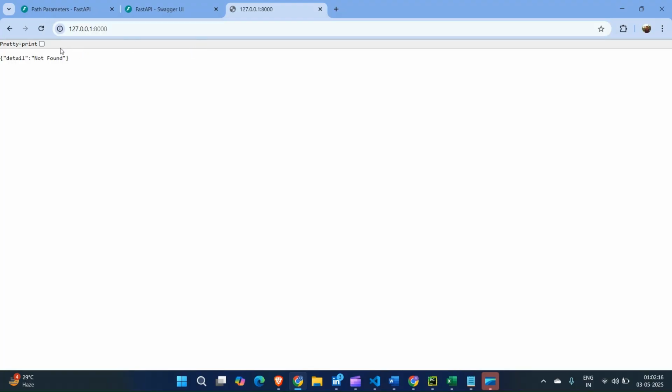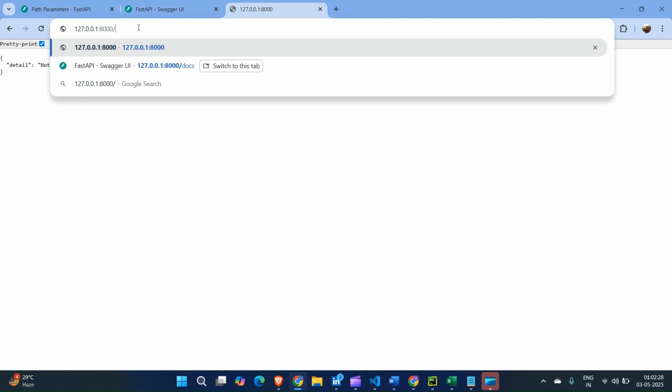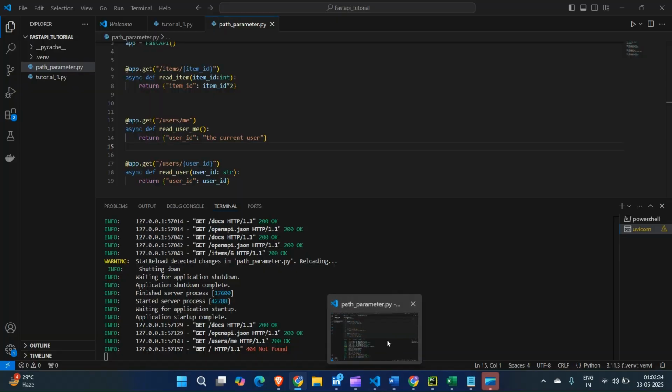We'll hit this, and so at this moment we don't have anything. Obviously, we have to go with this docs only. Then only we'll get to see. Ha, got it. So now we created this endpoint, right? So we can directly pass this one and see what it was returning.